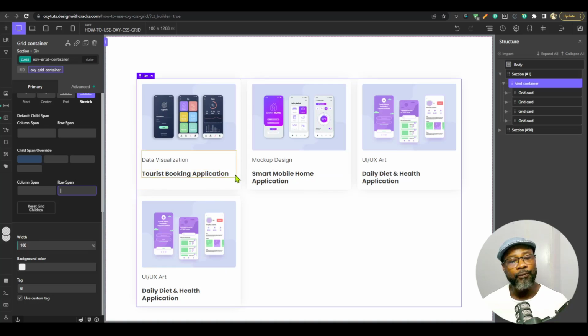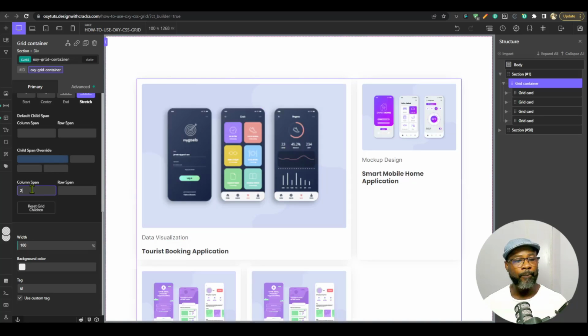Now if I want this first grid item to span 2 columns, I'm going to come to the column after clicking it here. Okay, see it's highlighted, it's selected. I'm going to come here and say I want it to span 2 columns, because right now each of them is 1 column. I'm going to click 2, and then it will span 2 columns.